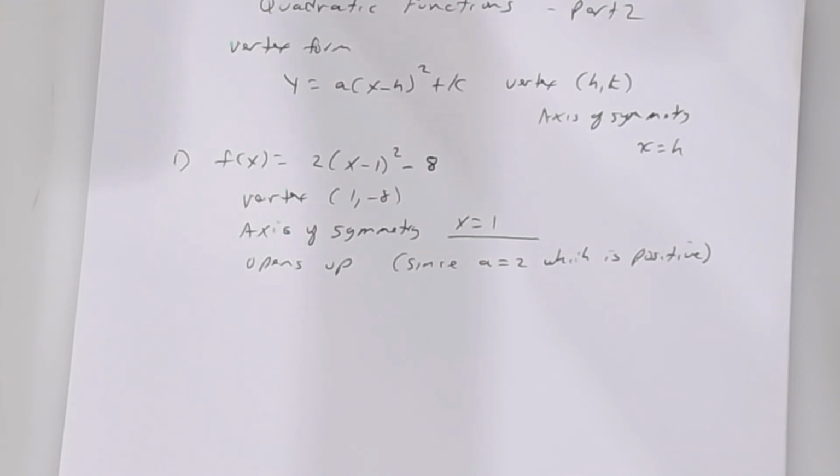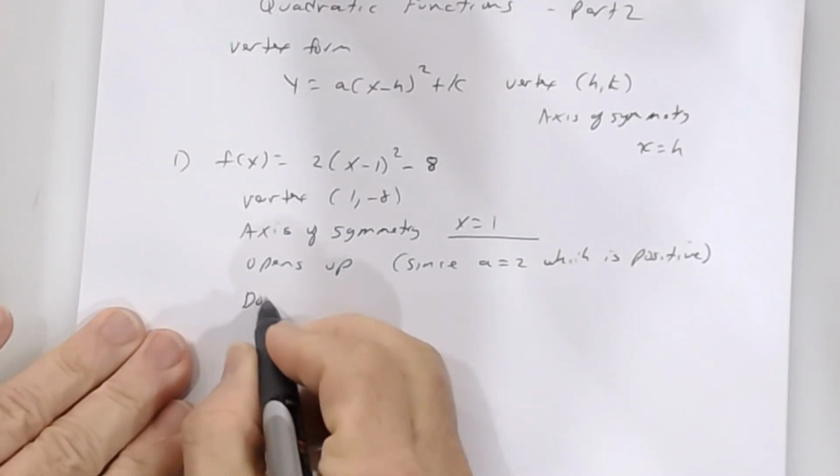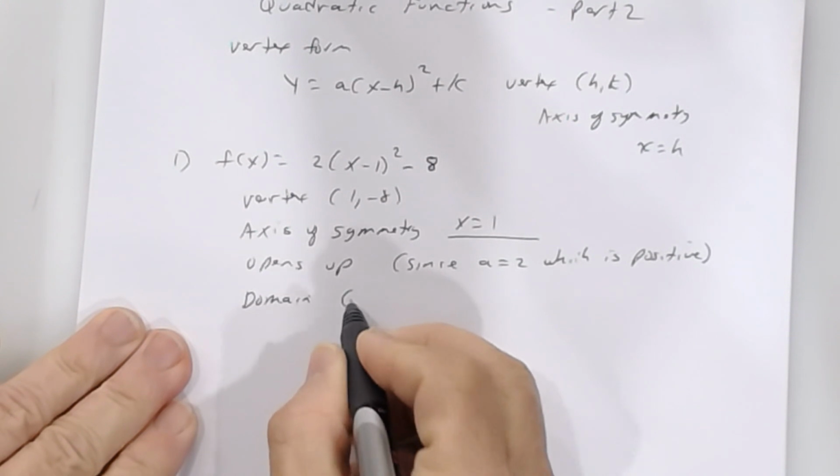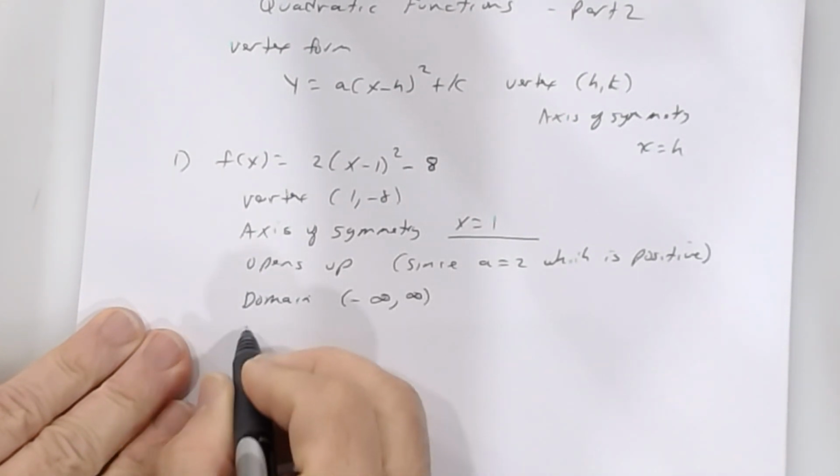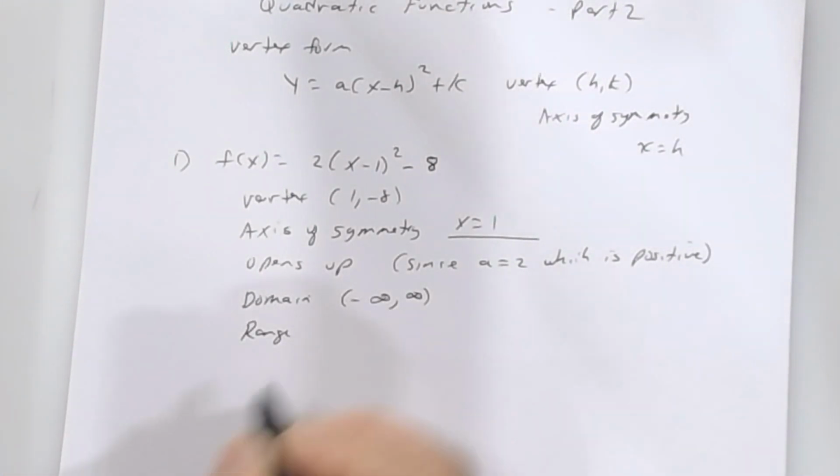So then I'm going to ask you this. Well, what's the domain? Negative infinity to infinity. Okay. All right, now the range. Do you need to graph this function in order to tell me what the range is? No. All you got to do is in your mind kind of visualize what it looks like.